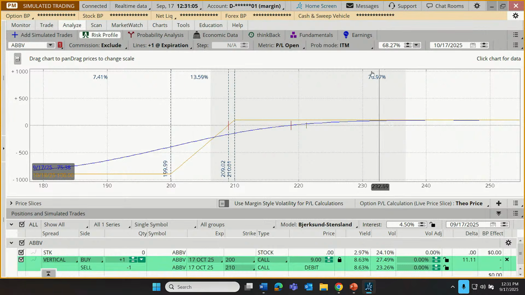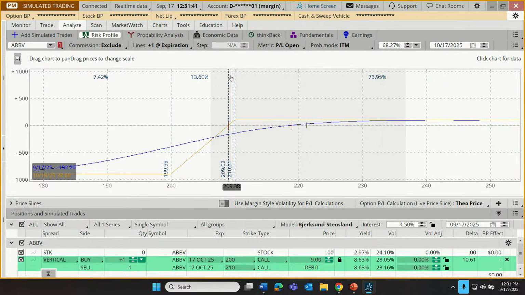Now there's about a 77% chance that the stock is above 210 at expiration, and there's about a 13.6% chance that we're somewhere above 200, below 210. That's in that scenario where we're not making our maximum gain, we're not making our maximum loss, but we may be in position where we wind up buying the shares and no one buys them from us, and we just own the shares. So I might also look at that as the probability of ownership of stock at expiration.